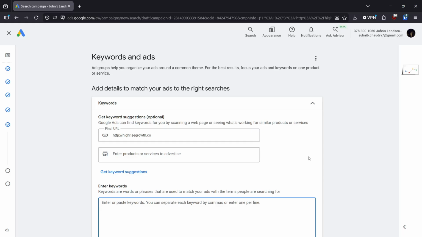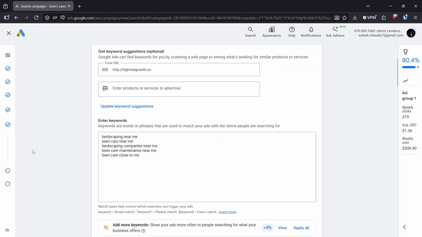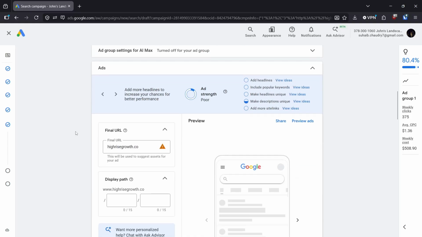Now, here's for the keywords. So if you guys remember those keywords that I made you save earlier, this is the time where we're going to go ahead and paste those keywords right here. Now, we're not fully done with these keywords yet. After we're done creating this ad, we want to change these keywords into phrase match or exact match. Because right now they're just broad match keywords, so make sure you guys stick around to see exactly how we change that.